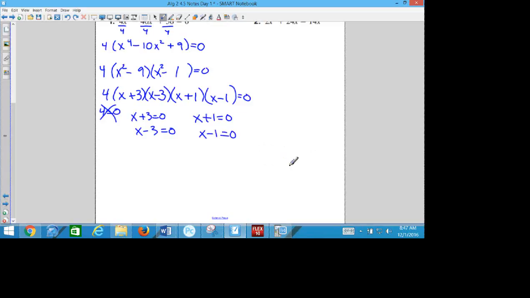I am going to get 4 answers. What am I going to get? Negative 3, positive 3, negative 1, positive 1. I have 4 answers, but since some of them are negative and positive, I'm going to go ahead and write plus minus 1 and plus minus 3 instead of listing all 4 of them. That's way too much work to list 4 numbers. So we'll put plus minus instead.